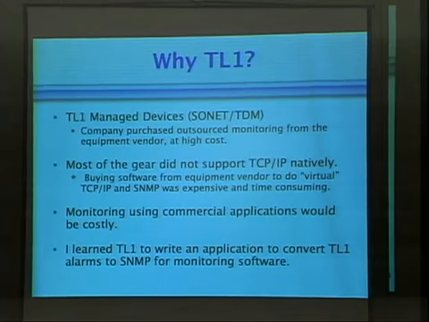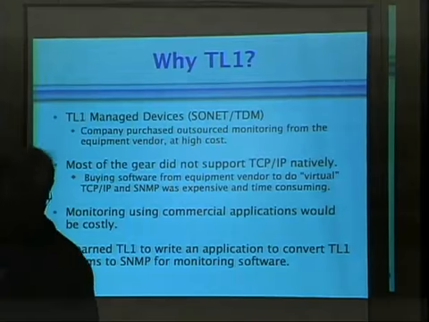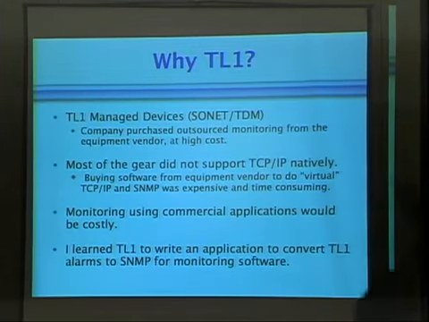I was working for a small CLEC/ISP in Memphis, where they outsourced the monitoring of all their transmission gear to the vendor. The vendor was using its own proprietary TL1 monitoring software to report alarms and outages. So when the Memphis ISP decided they wanted to insource the alarm reporting to save a significant amount of money, like $250,000, we looked at various options.